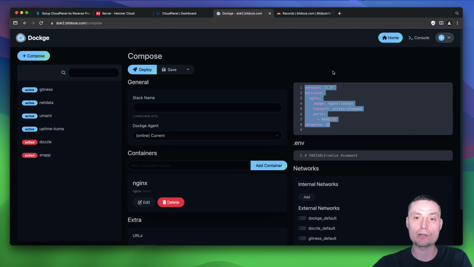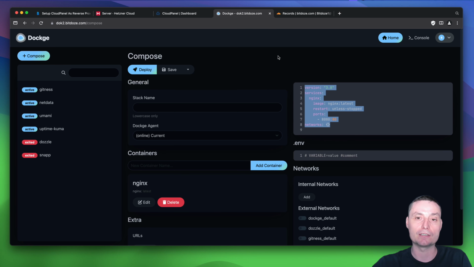So in this video we're going to see how we can install them both on a VPS server. In this way you will be able to add websites and databases, and also you will be able to add Docker Compose applications that you can manage with Dockge. With this tutorial, the applications that will be added on top of CloudPanel will be backed up automatically by CloudPanel if you configure the external backup.